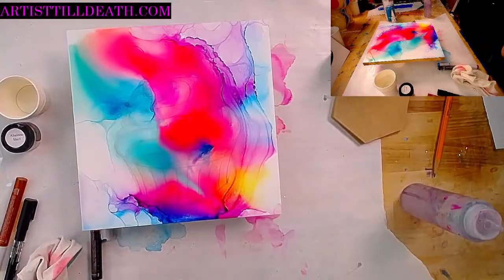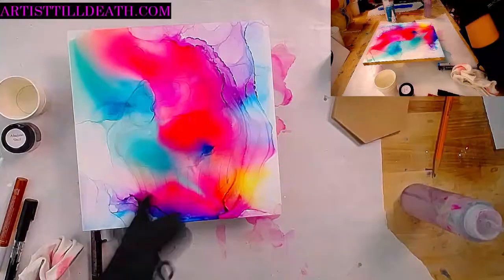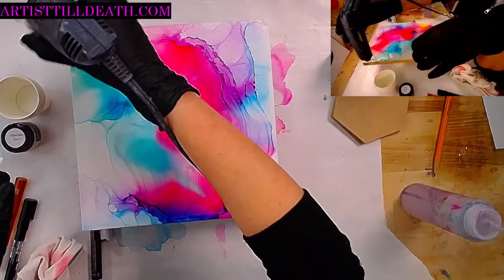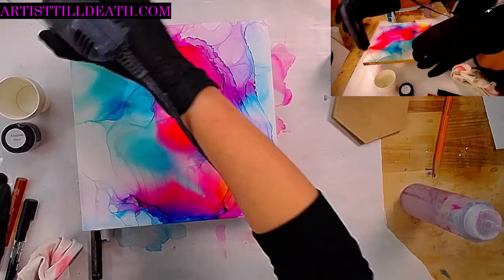If I had a blow dryer, I would be blowing from up here, because of the amount of airflow, even on low. But an embossing gun is softer, I guess. So that's why I'm super close.